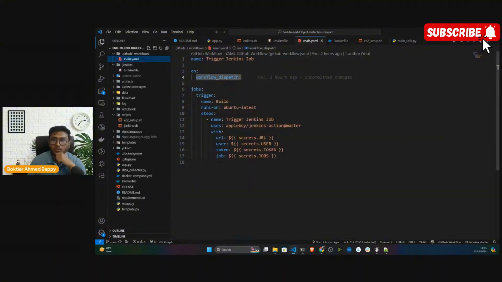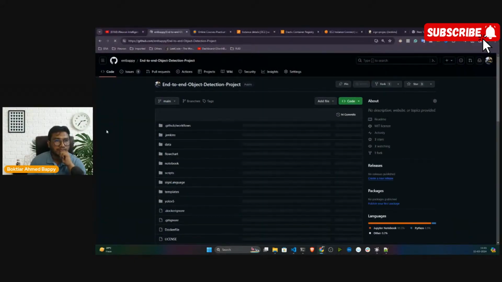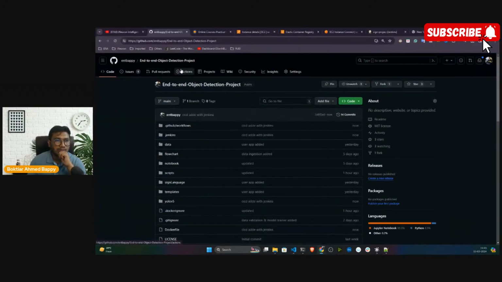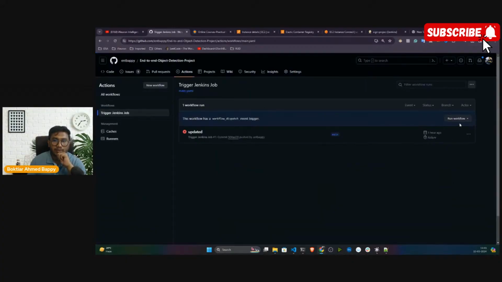Okay, done. Now if I go to my GitHub and refresh, click on actions. Now here you have trigger Jenkins job. Click here and you have to run the workflow again. So run workflow.